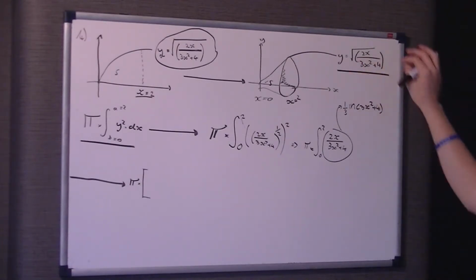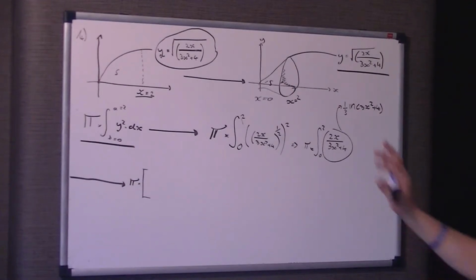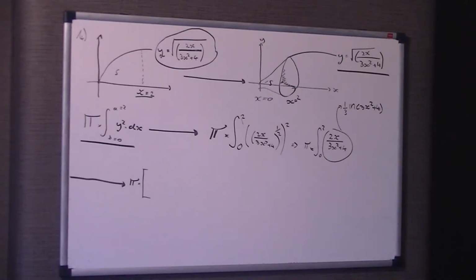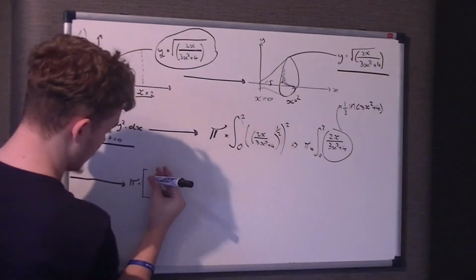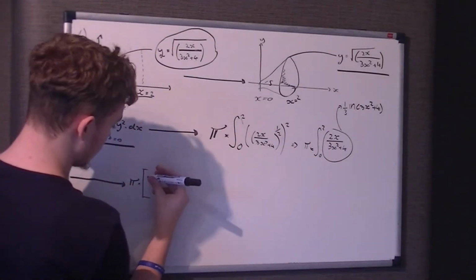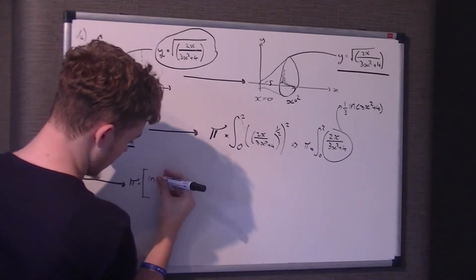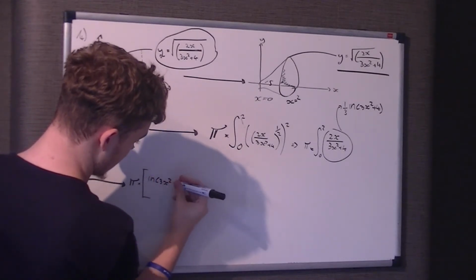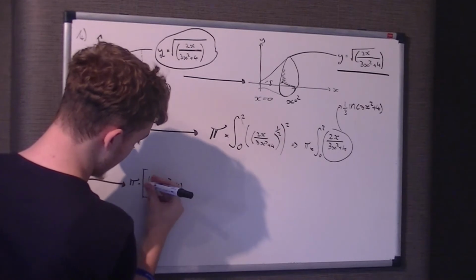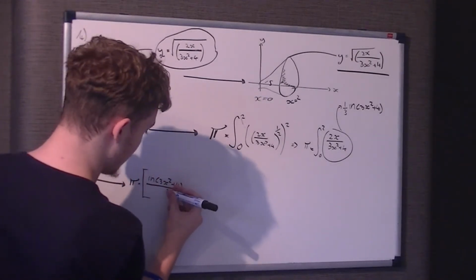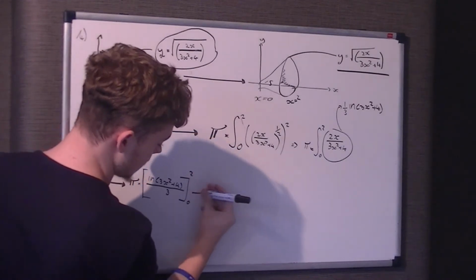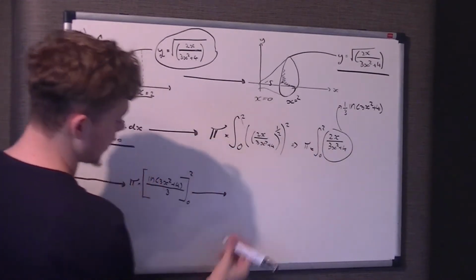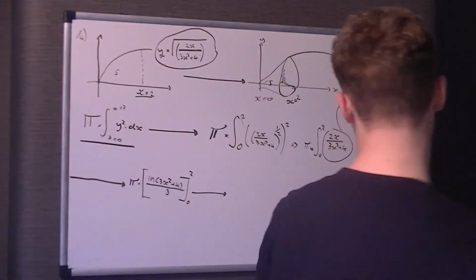As I said, I explained how to do this in a proper side video, so I'm assuming you get that, but if you don't, please do watch my video. So it's pi times the, I'm going to write it all as one fraction actually, so the ln of 3x squared plus 4 over 3, and that's between the limits 2 and 0. And then it's just a case of working it out like you would work out any other integration question.